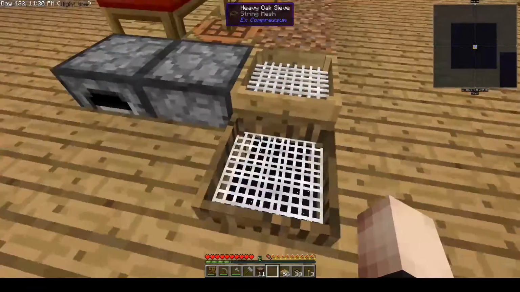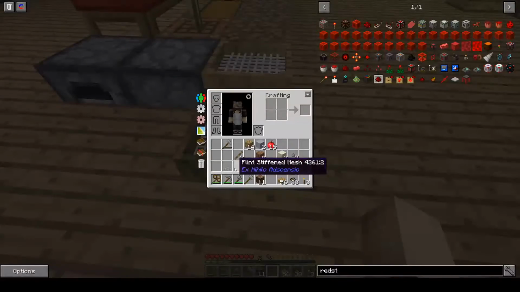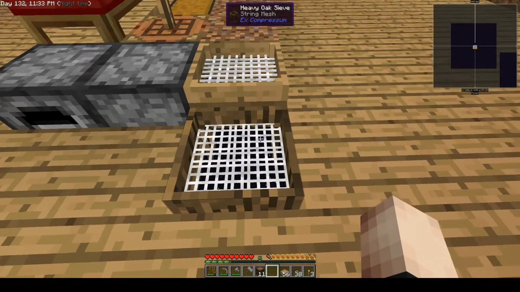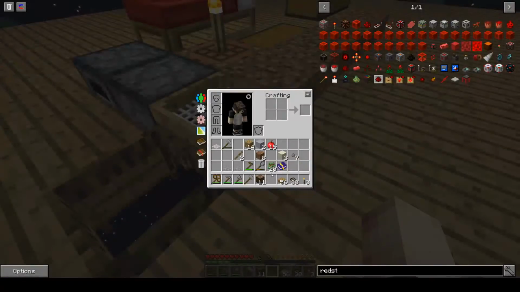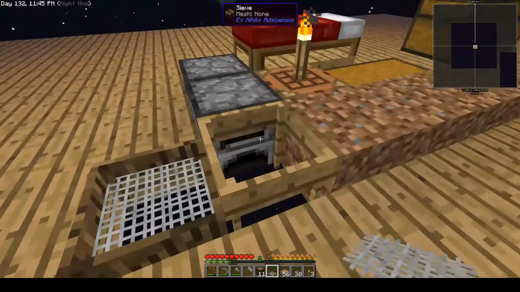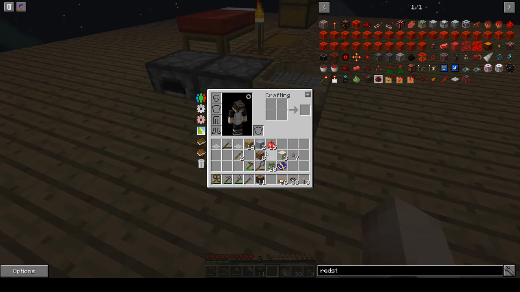Okay, the other thing is that now we have these string meshes in here, right? I have made 2 of them. I want to get these out. I've seen so many people make new ones, break this to get it out. Just shift right click with an empty hand. Got to be an empty hand, of course, but there we go. See, you don't have to make new ones. You don't have to break it. Just shift right click. All right, that's fairly standard Minecraft mechanics, but fine, whatever.